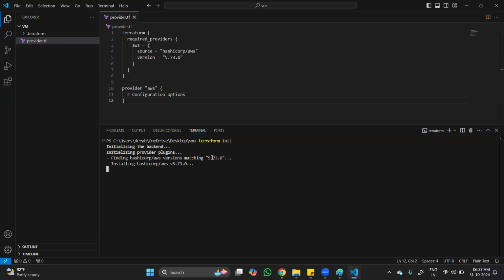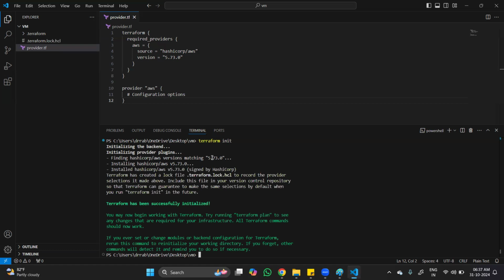It will take a little time. Yes, see, it's initialized successfully. Now we can go with Terraform plan, and write up the next file. Then we can go with plan and apply. So the first file is working fine.